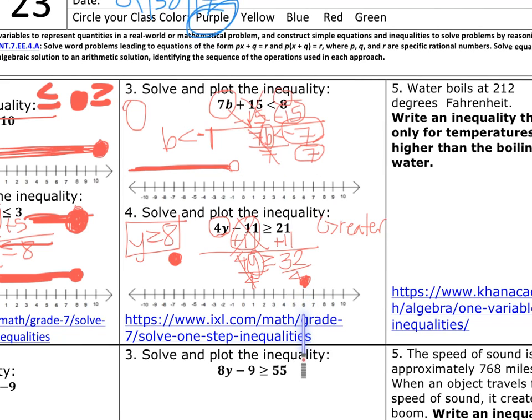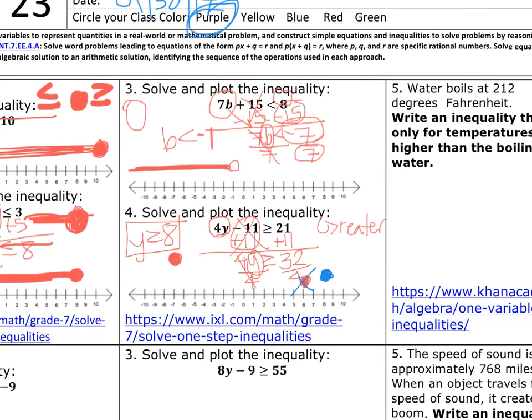What numbers are... look at that mistake that I made. I'm going to make this in a different color. If you guys notice, I put my solution on 6, but shouldn't my solution be on 8? Because we're saying y is greater than or equal to 8. But do you see I wasn't paying attention and I accidentally put my solution over 6, but it should be over 8? Make sure you don't make that mistake. So I'm going to do it in a different color now. There we go. This one's not right. This one's right.